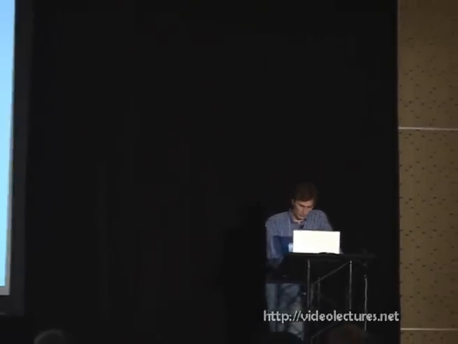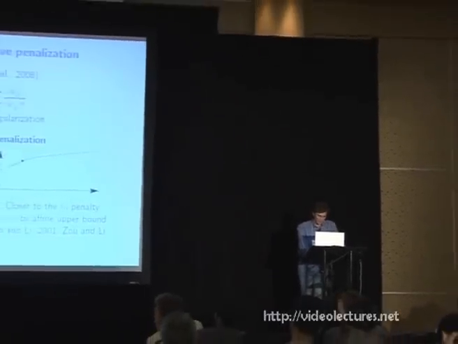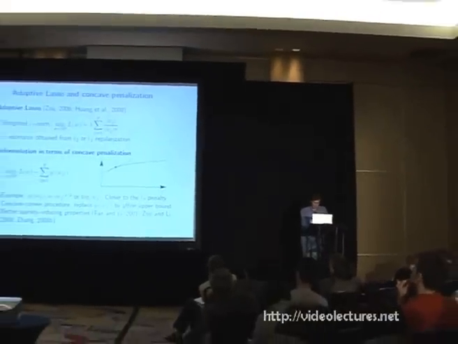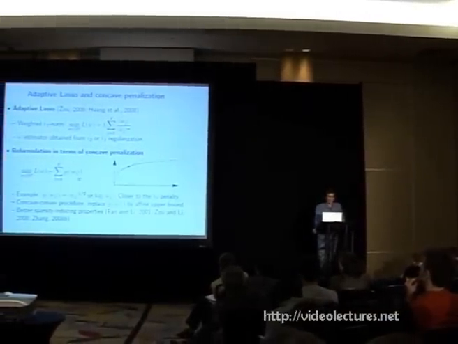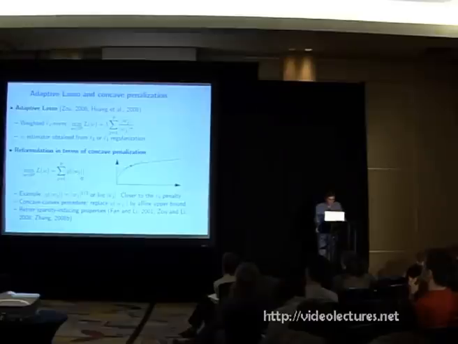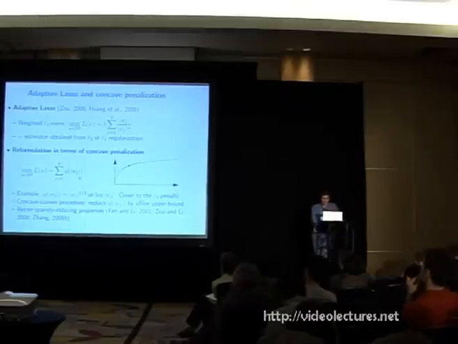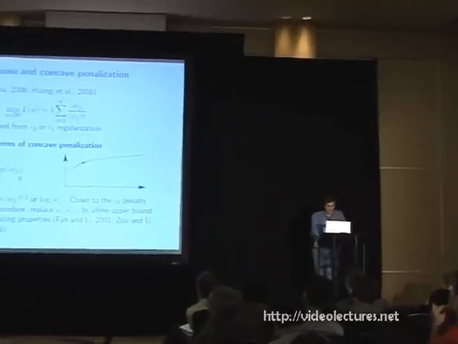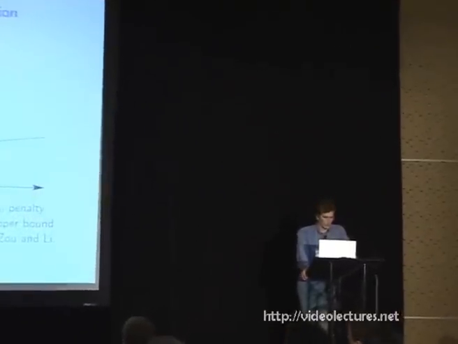So this is an adaptive lasso. And the very interesting part is that it can be framed in terms of concave penalization. So in concave penalization, you minimize the loss term, this won't change, and instead of minimizing a sum of a convex function of the absolute value, you consider a concave function. This has been done by people in signal processing and machine learning, which are referred to here. Essentially, you replace the L1 norm by a square root, for example.